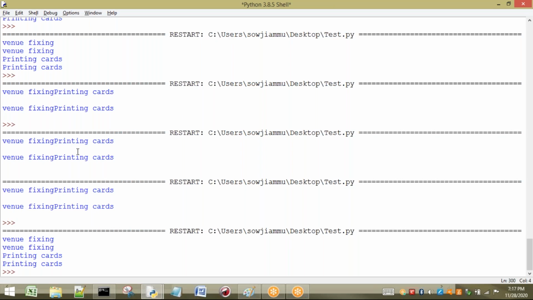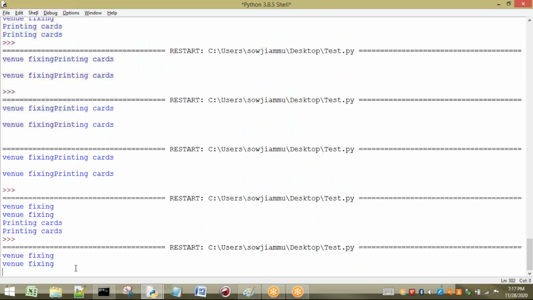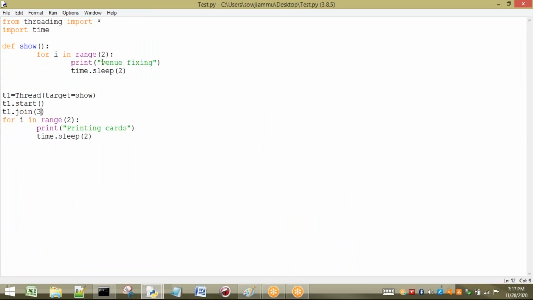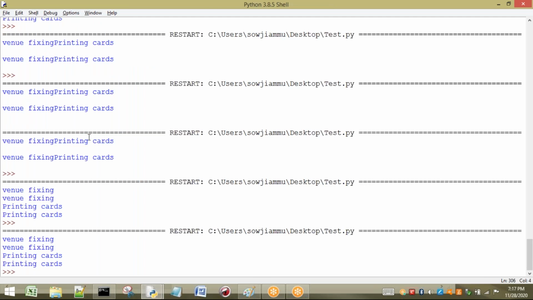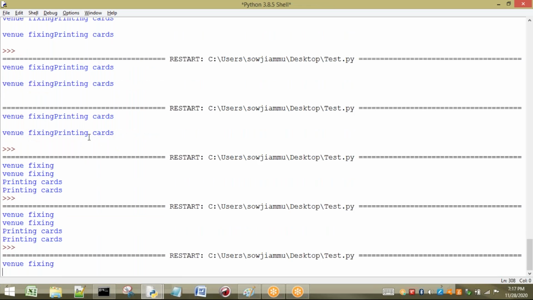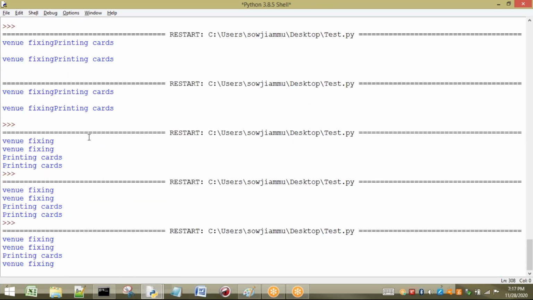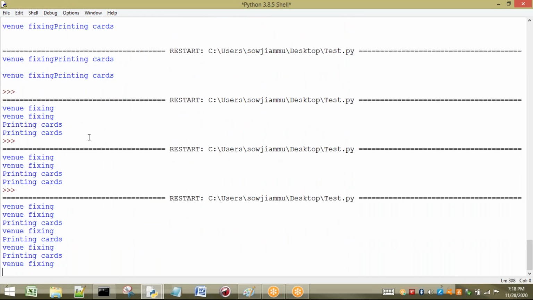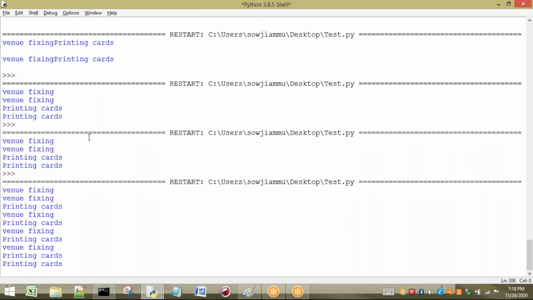Let us see. See what happens when you fixing, it is waiting, no problem. Printing cards. Now what I will show you is, observe carefully, here I will take 5 times. Now you can observe clearly. First I will execute this program. So see, no problem here also. When you fixing, printing card, see why it is going to change in between. The reason is that your join method is telling me, I will wait only for 3 seconds.